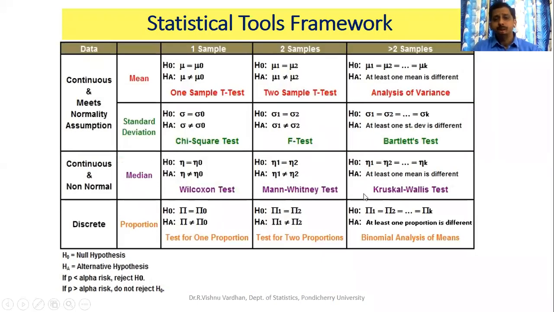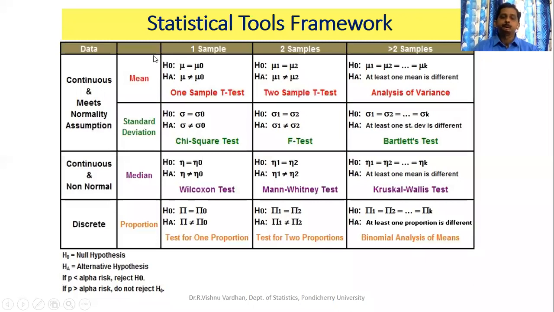Yeah, along with this, there are a wide variety of non-parametric tests. Here, I have shown you only three varieties of tests: Wilcoxon, Mann-Whitney, Kruskal-Wallis. But apart from that, we have the Friedman test, which is the analog of repeated measures ANOVA. We have the runs test for testing the randomness in the data. And particularly, I wish to add the normality assumption.